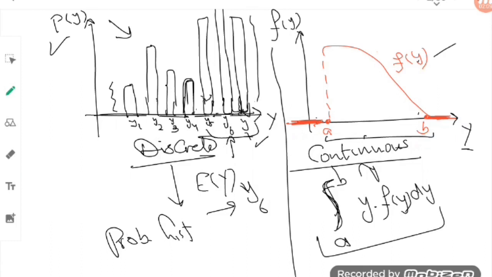So in this case, the PDF is increasing when it's close to B, and when it's close to A, it's increasing. So we expect that the expected value will be around, our value is close to the value A, because here in this area we have the higher probability, which is represented by the highest values of the PDF. This was the interpretation or the meaning of the expectation.